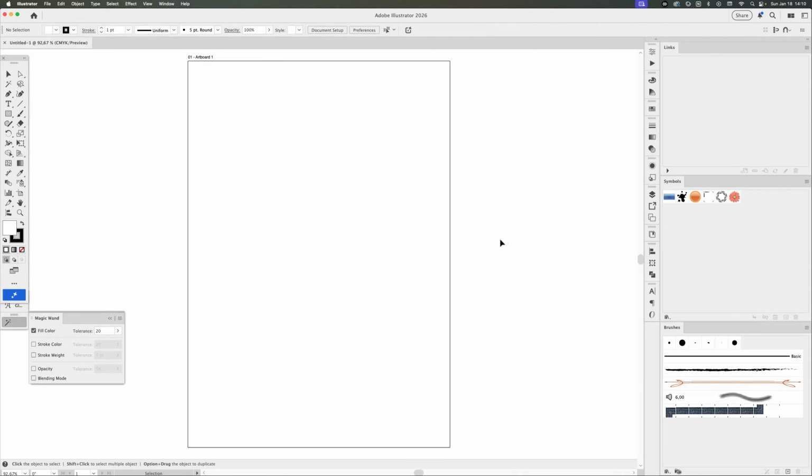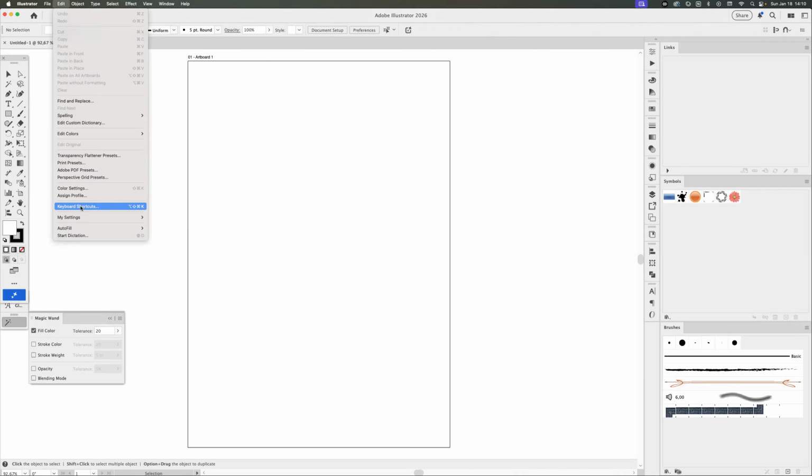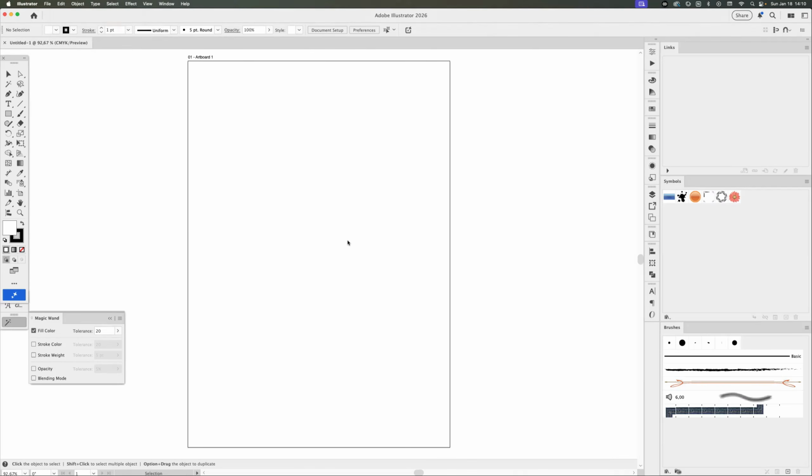Now, once you have identified those repeatable actions that you want to turn into a shortcode, you're going to create your custom shortcode. And this is how you do it. I'm going to teach you how to do it in Illustrator and Photoshop. It's exactly the same, but I just want to prove to you that it's very similar. So on Illustrator, you're going to go to Edit and then Keyboard Shortcuts, and it's going to open a panel for you.